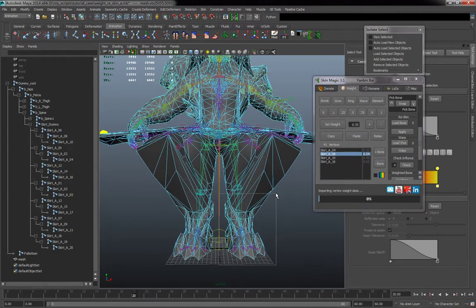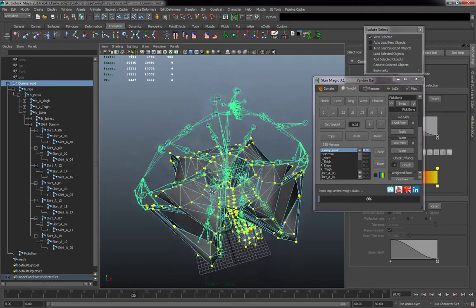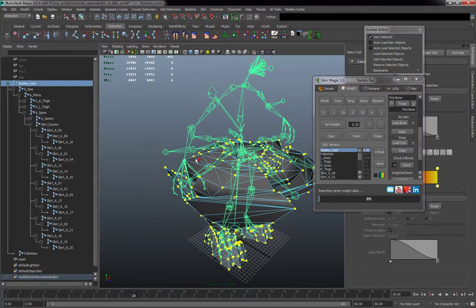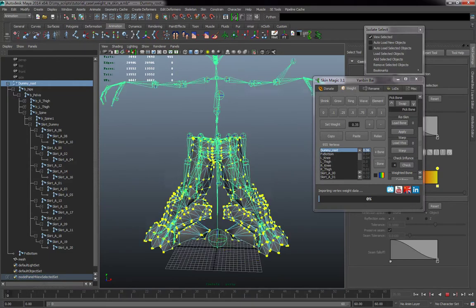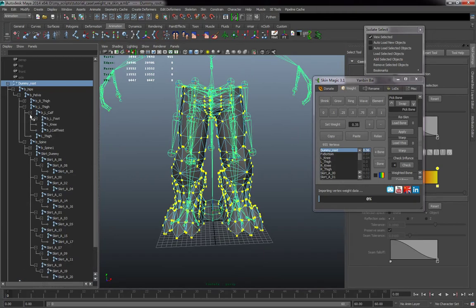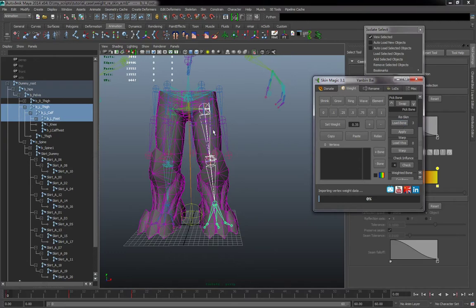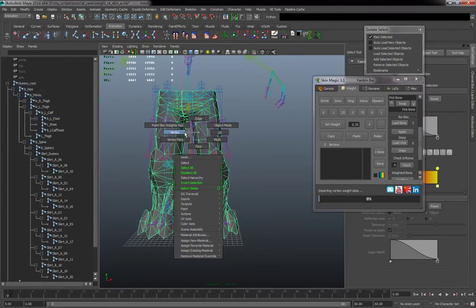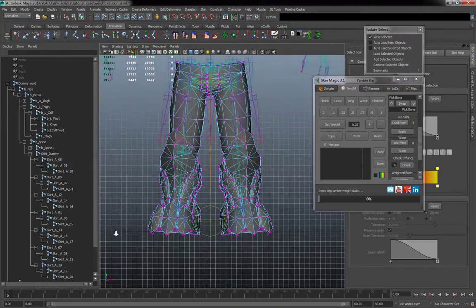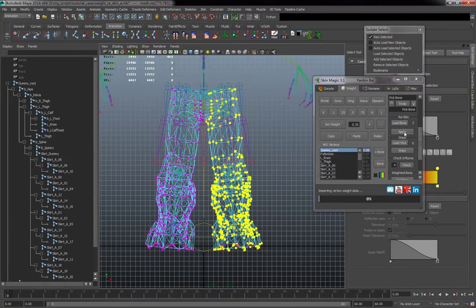Okay, let's go to the leg and pick all the leg vertices. Only show that with the skeleton, so we can see it easier. Right now the upper part of the leg is affected by the skirt bones. So we do the same thing. For the left leg, I make it only be affected by the left leg. Say load bone, three bones, and select the vertices of the left leg. I go to front view to make it easier to pick, then only select the left part and say apply.